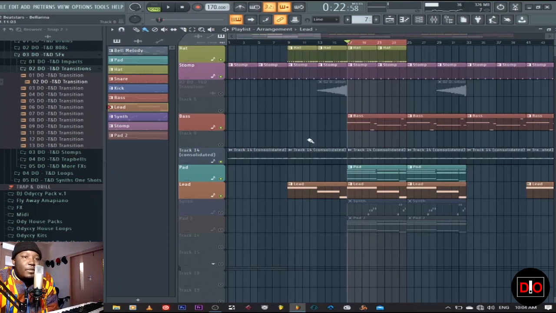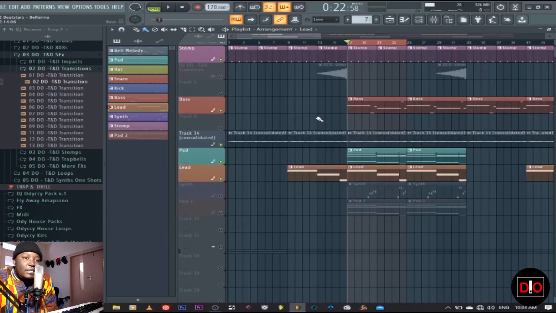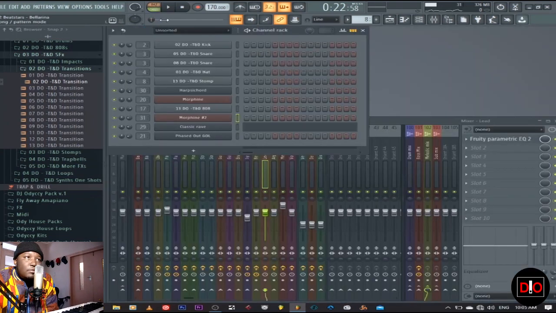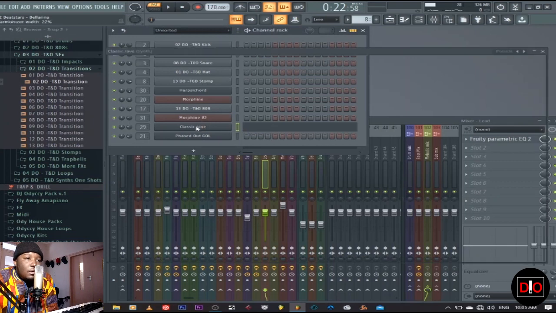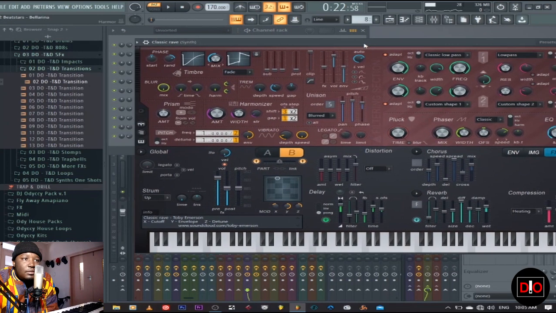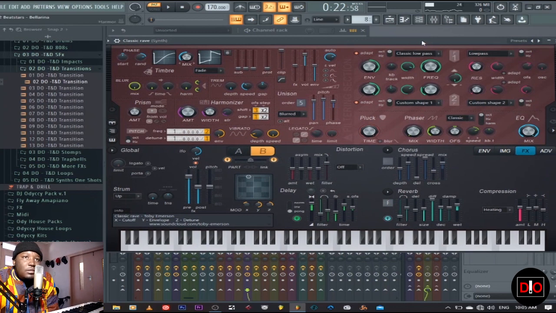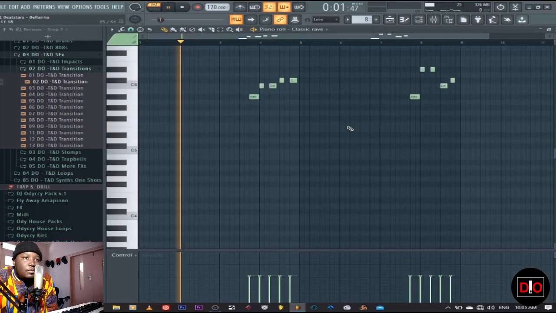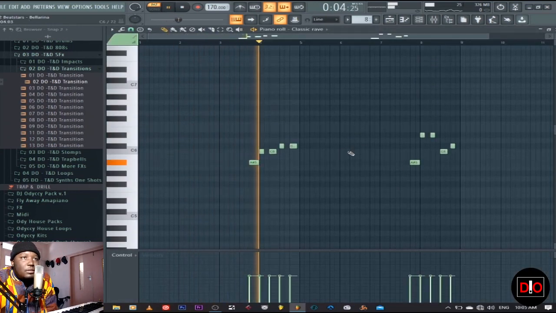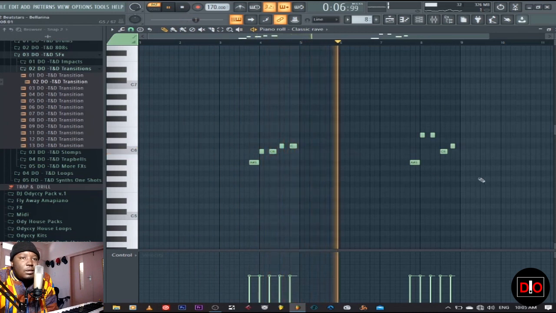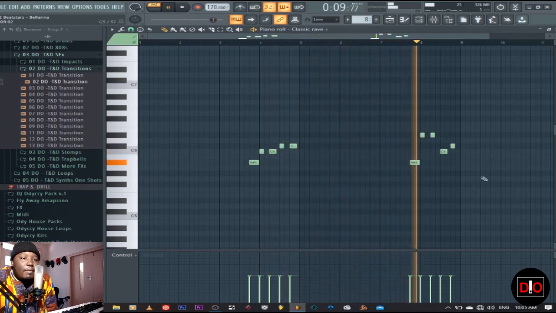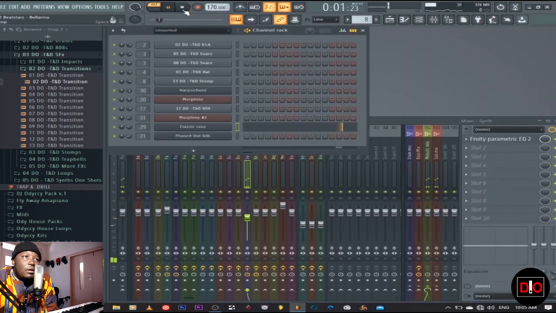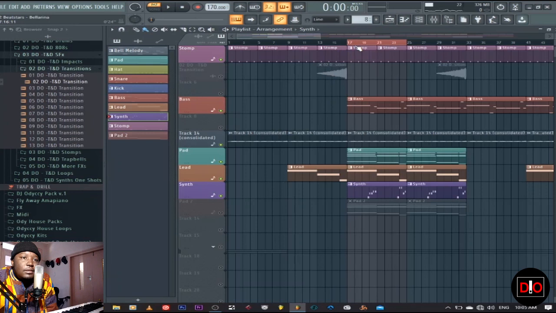What else do we need here? The next thing was to find some kind of a synth. Click on it. Let's get into the pattern mode, and this is the synth here, right? As you can see, it's one of FL Studio's plugins. It sounds like this. So yeah, it sounds like that. And then into the song, it sounds like this.